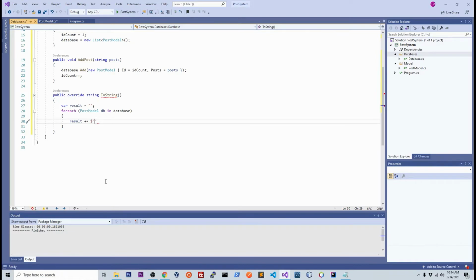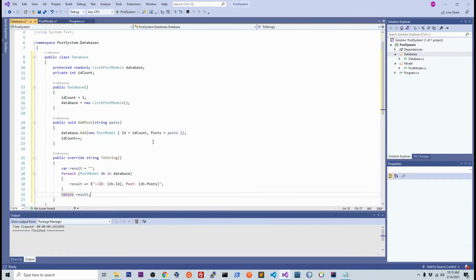Let's put the dollar sign, a new line, and print out the ID. Since we are printing an object's property, we put it inside curly braces: db.ID. Similarly, let's print out the post, with curly braces and db.Post. This will print it out, and let's return it as the result. Okay, cool.